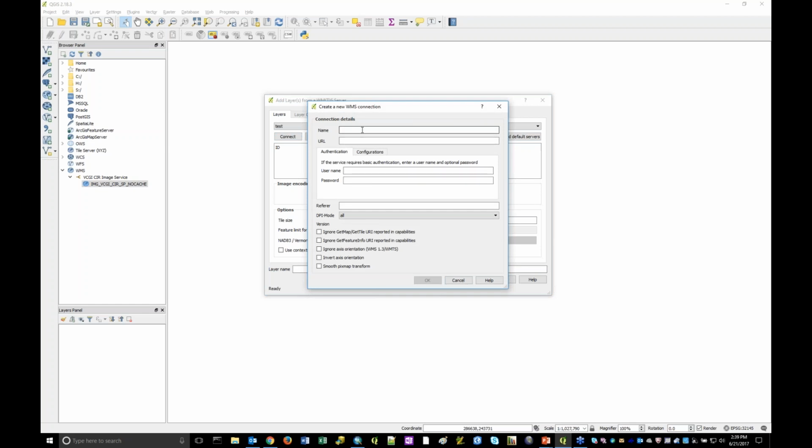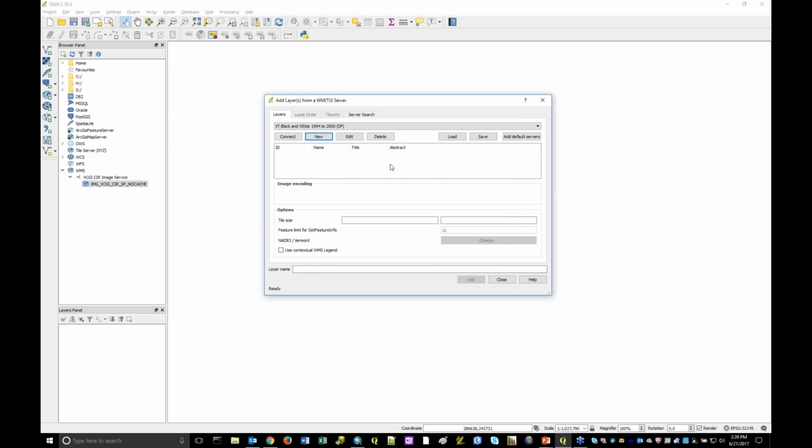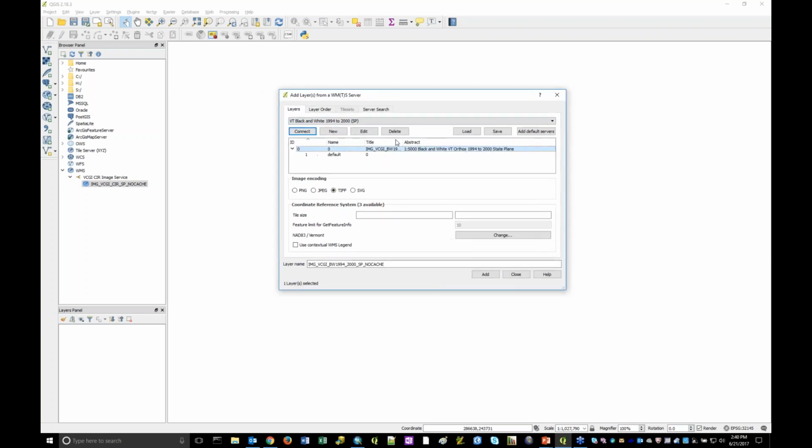In this case, we'll say Vermont black and white, 1994 to 2000, and I'm going to put state plane in there because I know it's state plane, so I'm going to identify it as such in the name. I'm going to hit OK, and then I'm going to connect to that new WMS profile that I've added.